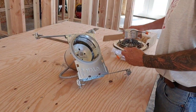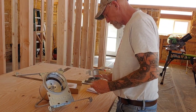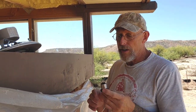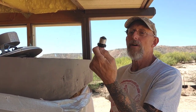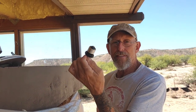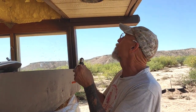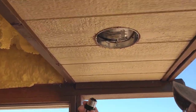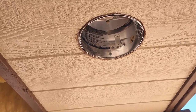All right, let's get up on the scaffolding and get this going. These make it pretty easy. There's no complicated wiring. This just has a regular, like a light bulb Edison end on it. And all you do is screw that right in to the can.